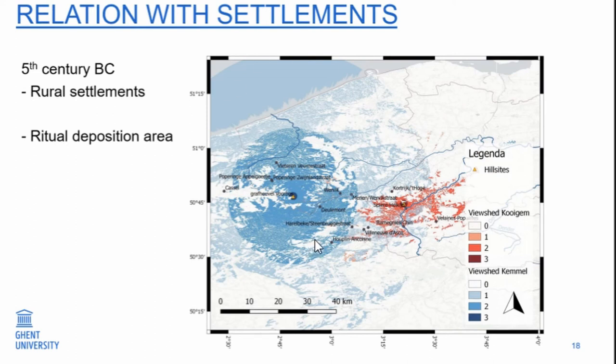This is the relation between Camelberg, Coyhem, and the 5th century. When Van Durssla was excavating there was not much known, but with recent commercial archaeology there is more activity, and we see a lot of 5th century rural settlements appearing. There is also one site with a ritual deposition area present. We see more information now, although limited — open settlements with pits. We have a problem for the 5th century BC in finding the buildings themselves. It is mostly pits that seem associated with agricultural activity and other activities.